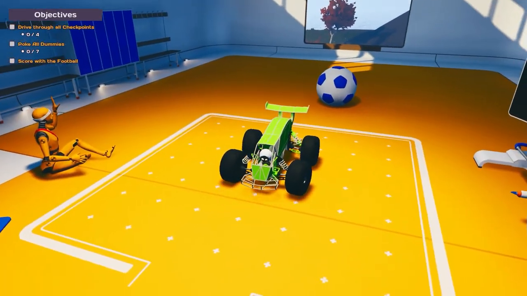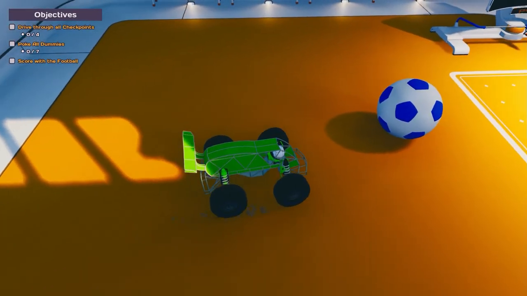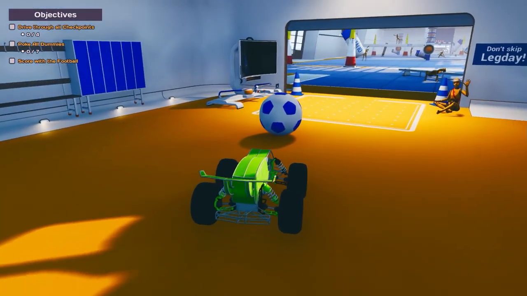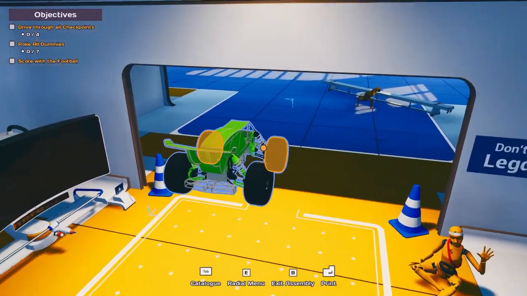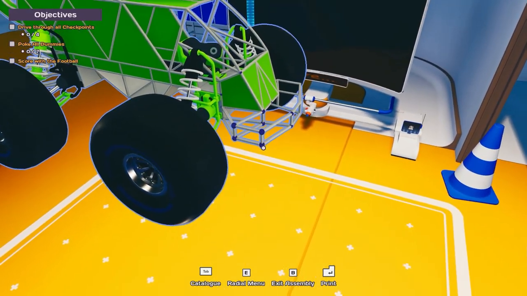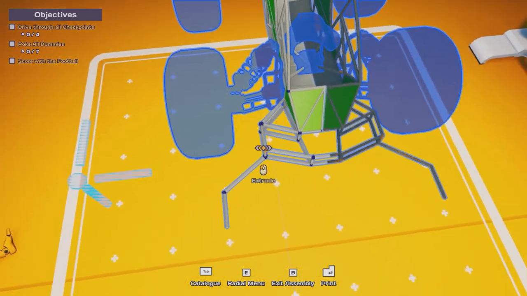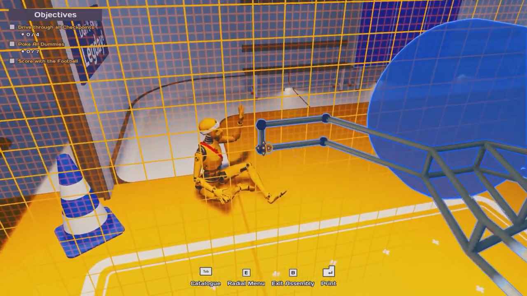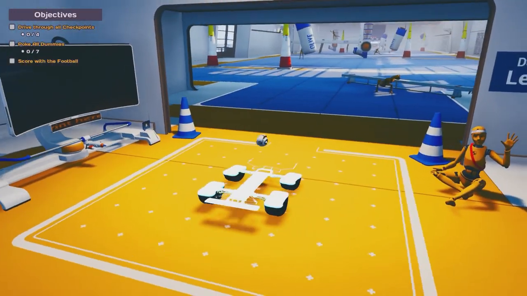I think the one thing that I'll actually do is it wants me to push the soccer ball. So, maybe I'll create some sort of plow for the front. You know what? Yeah, let's modify this truck or van, whatever you want to call it, and we'll add a bit of a plow system to the front. Alrighty, maybe that'll work. Let's give that a go.